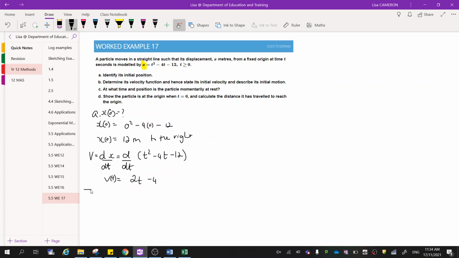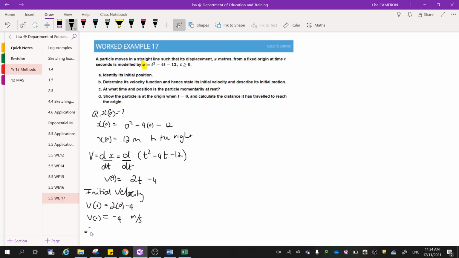If I now want to find its initial velocity, I then need to do v0, because I'm going to substitute 0 in, because the initial is when t equals 0. So 2 times 0 minus 4. So 2 times 0, minus 4, I'm left with minus 4, and this is a unit in meters, so it's meters per second. So I'm taking the unit from here, meters, seconds. So remember velocity is related to its speed.